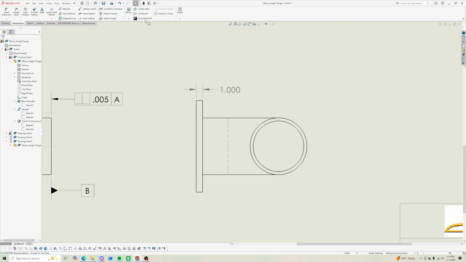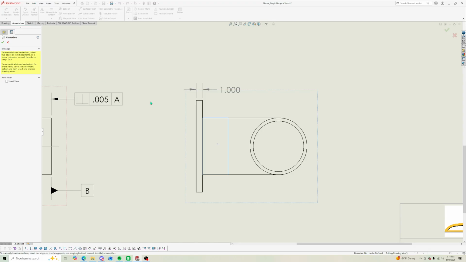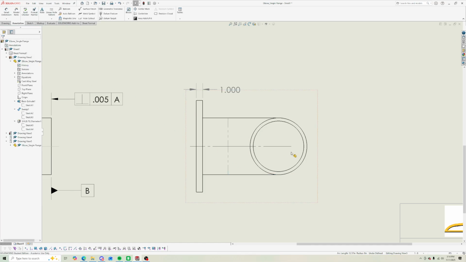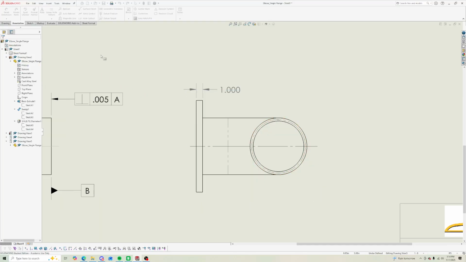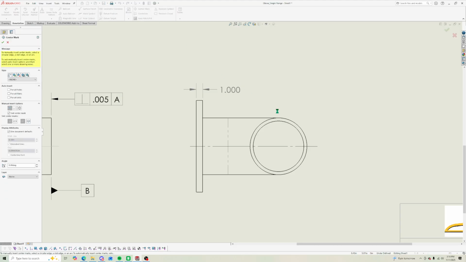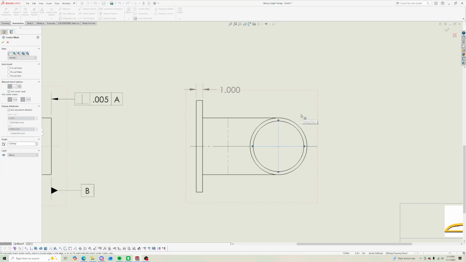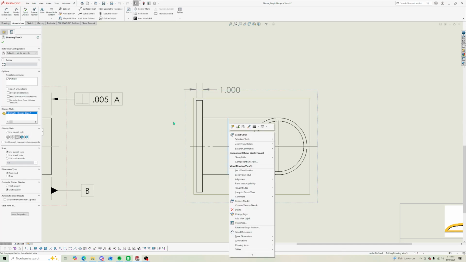So let's do this. I think, for some reason, this is supposed to be a solid line.